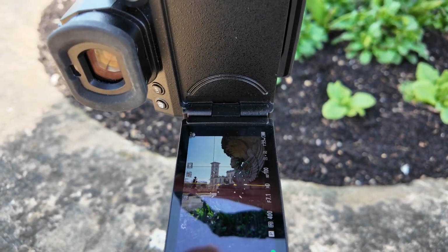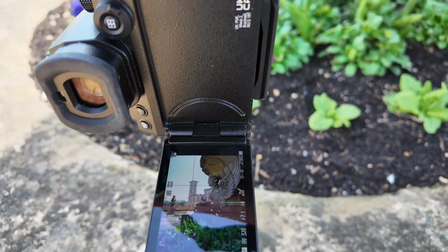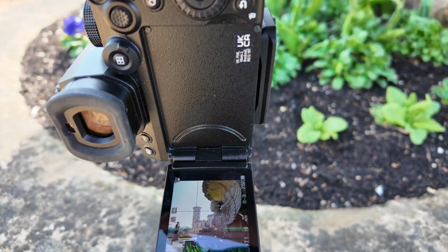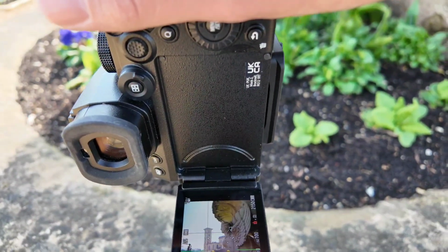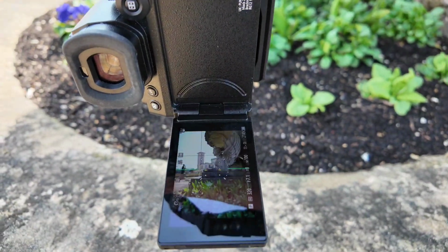What I'm trying to do is create a mid-ground, a foreground and a background for this photo. Obviously we're using the flowers for the foreground, the sphinx for the mid-ground and the tower for the background. I've set it up with the tower on the main third line to keep the rule of thirds in play, and I've got my main focus around the sphinx, and that's really just to try and give this shot a level of depth. I'll pop it up on screen so you can see what I'm talking about in a moment, but let me know what you think of it.